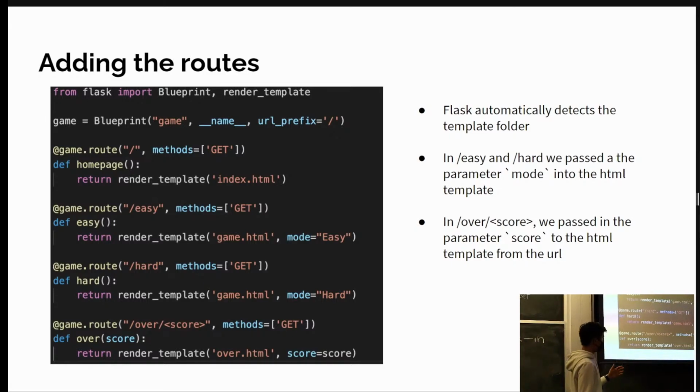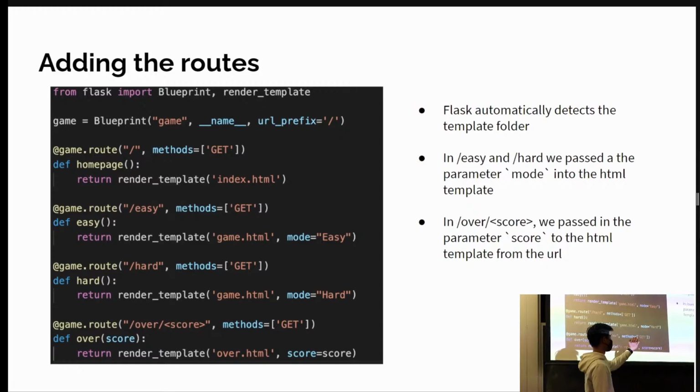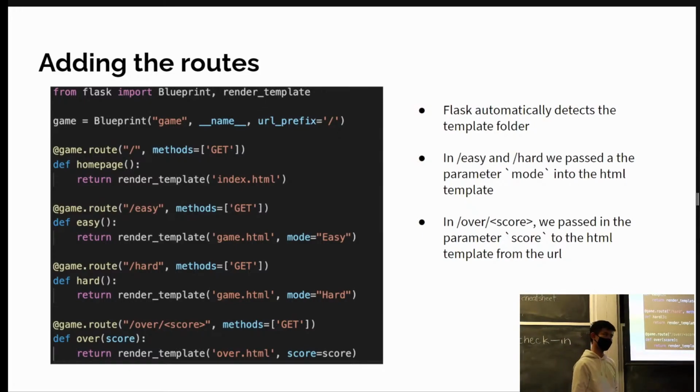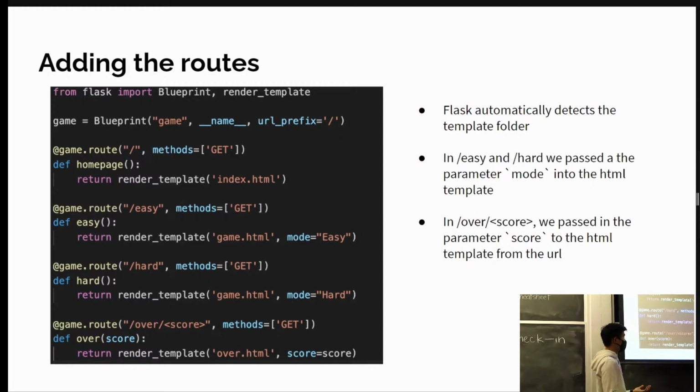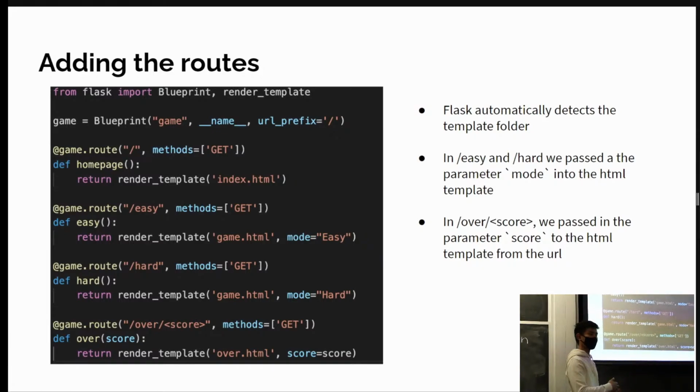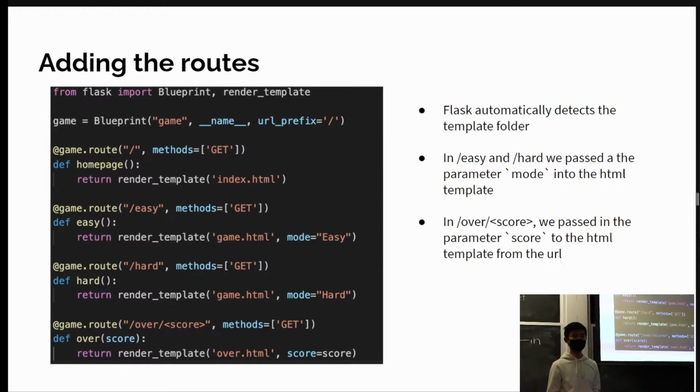Now you might ask, what is this second part here, score equals score or mode equals hard? Those are parameters that we pass directly into Flask templates. The nice thing about Flask is that when you have an HTML page, you might want to replace some things with other details that are more customizable. For instance, if you have a user login, you might want to replace welcome with welcome and the username. That data can't really be hard-coded into an HTML file, because if you have 10 people playing the game, you would need to create 10 different HTML files for those 10 different people.